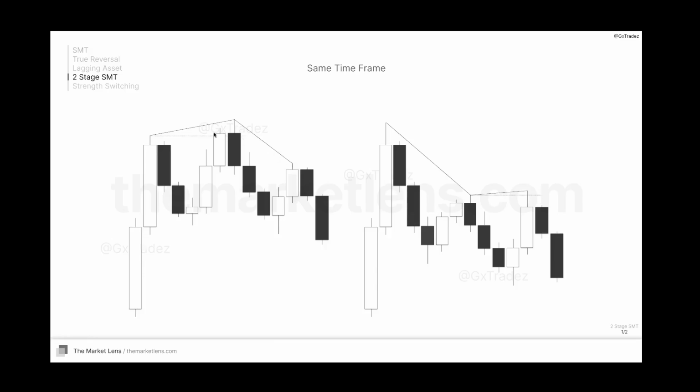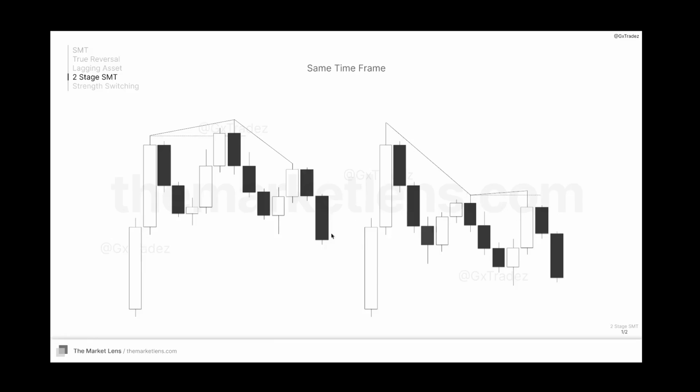Now this is, like I said, the two-stage SMT where we have closer proximity swing highs and lows, and it doesn't have to always look like this, but this is the ideal scenario, where it does switch strength. I know some people will use an SMT where it's like a double sweep, so this asset will sweep again. That's not the ideal two-stage SMT, because it doesn't switch strength. There's no switching in strength, so it's ideal that it forms like this. This is the ideal scenario. Okay. Now it doesn't have to be with the first failure swing that created the SMT.